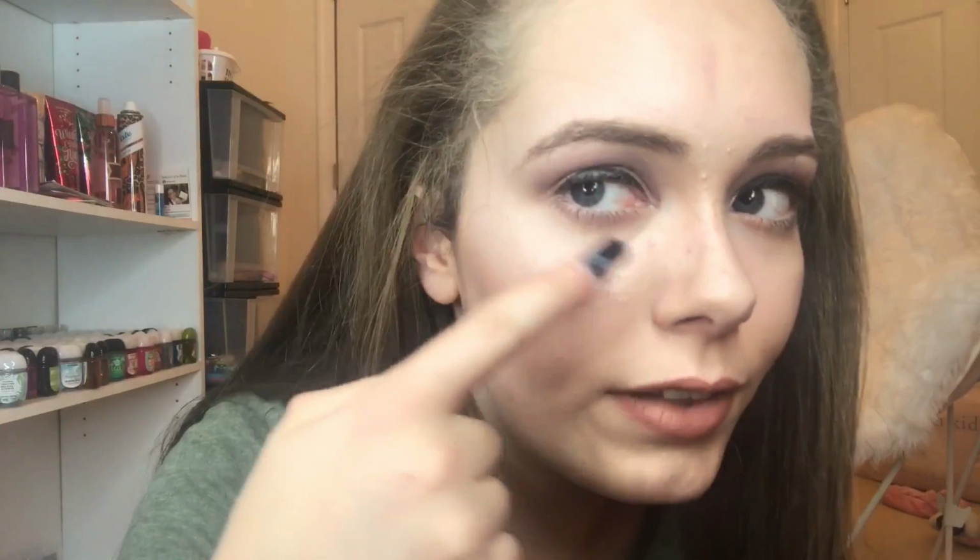And here's my highlight up close. Ignore my nose contour because I usually just mess that up and then I just leave it because you can't really see it with my glasses, so I don't really worry too much about it. So I have it here and I have it on this side. I mean, it does reflect a lot. It's not really tinted, I want to say, but it works.